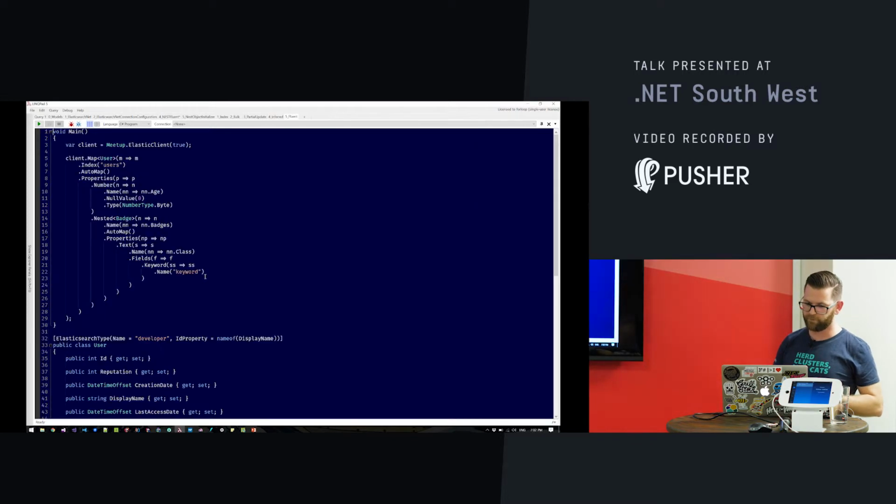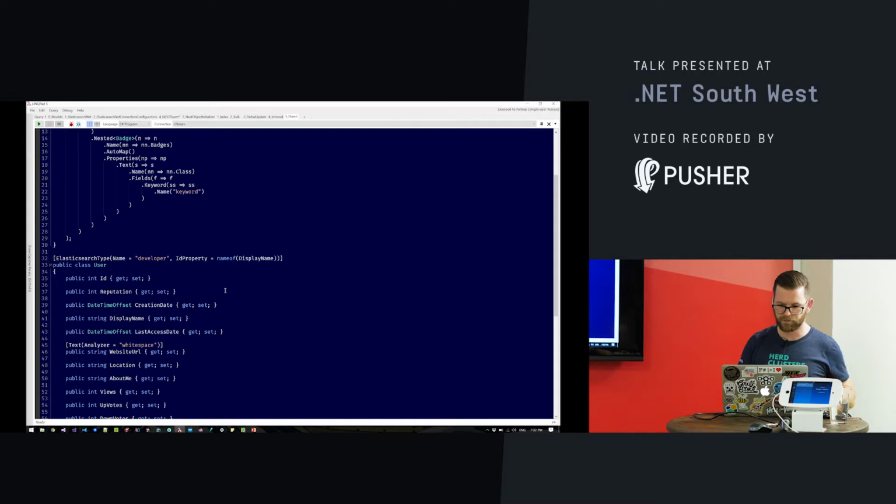So that's kind of the auto mapping that you have in the client. There's actually a couple of other ways that you can map as well, and usually people tend to use these things in conjunction. There's a concept of attribute mapping. So here we can say our user type should be a developer type within Elasticsearch, and the ID property for a user should actually be the display name.